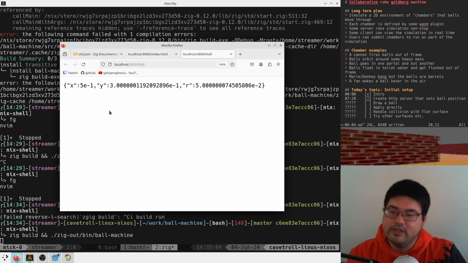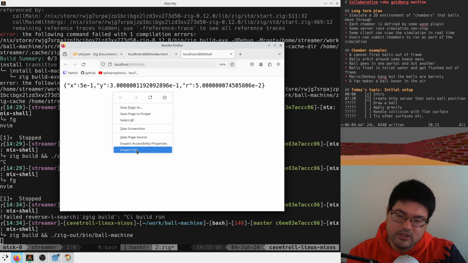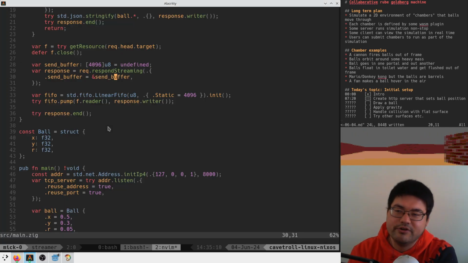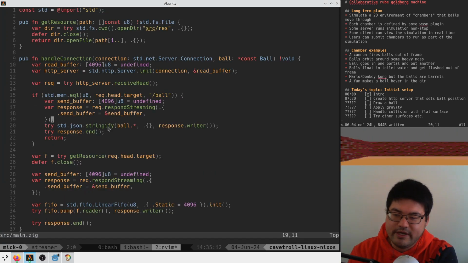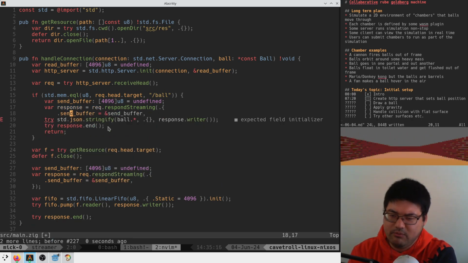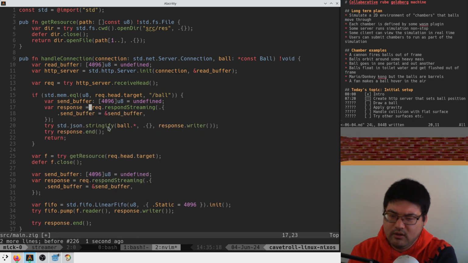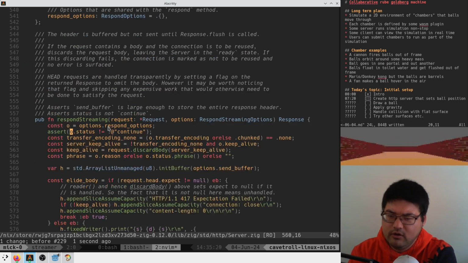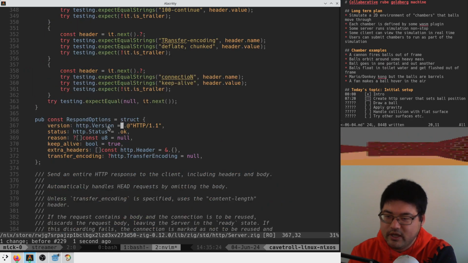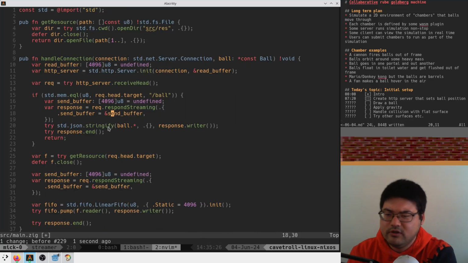And we do get this, but it doesn't know it's JSON, which is annoying because we have to set our headers. So here, we have to say response. I think we saw it in here. In our respond streaming options, we have respond options, and one of these is extra headers.